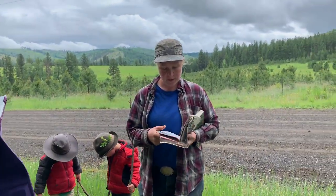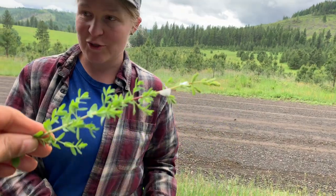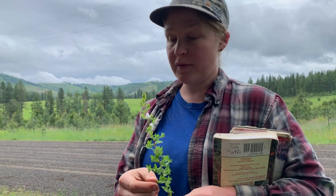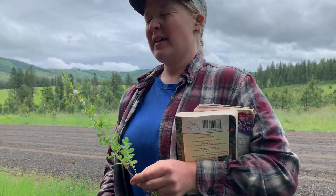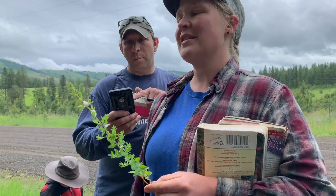Let's see. We covered all that. Okay. Now this is Hypericum perforatum, otherwise known as St. John's wort. Sorry, I told you I'd break into Latin and there were no guarantees I could remember the common name, but I got it. Now this one Swanee uses a lot in her herbal tinctures and such. Antiviral, antimicrobial, antidepressant. The only side effect with this little guy is that it can cause ease of sunburning.